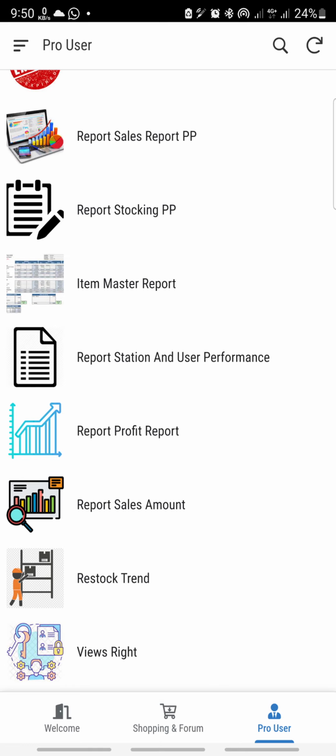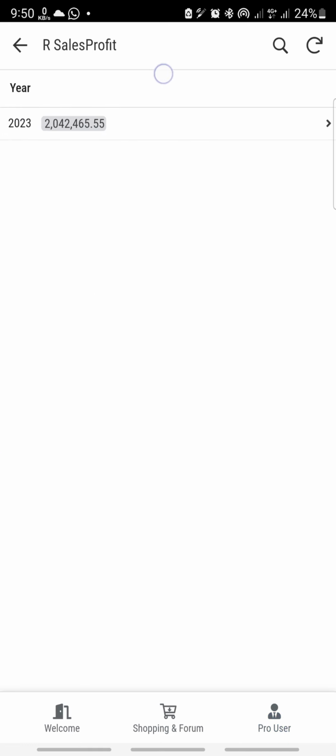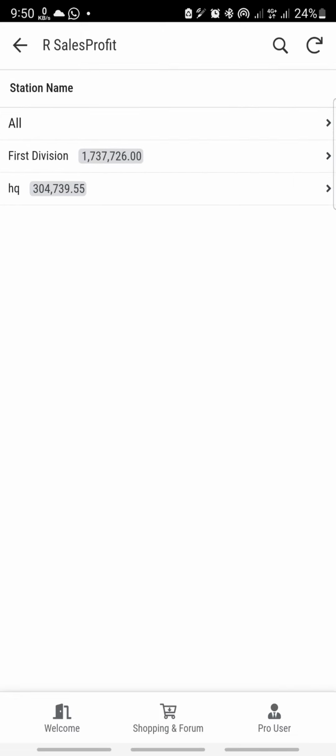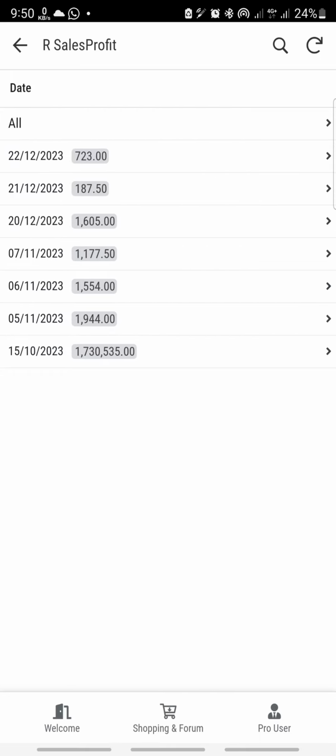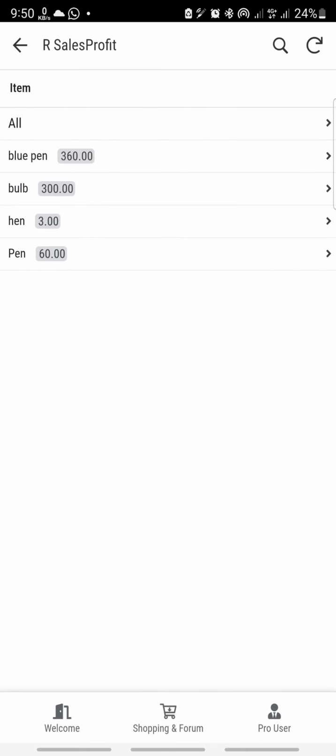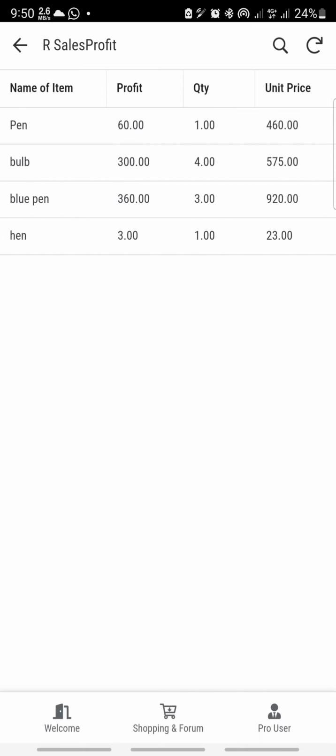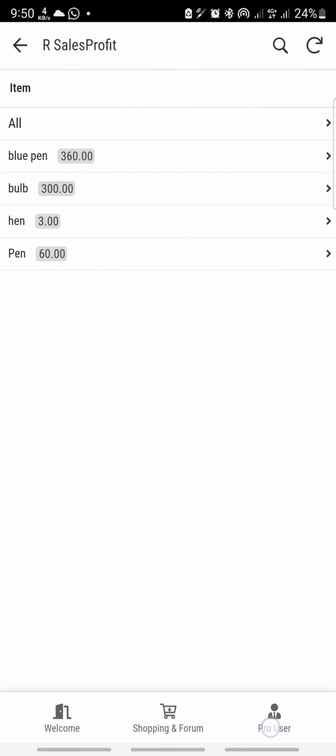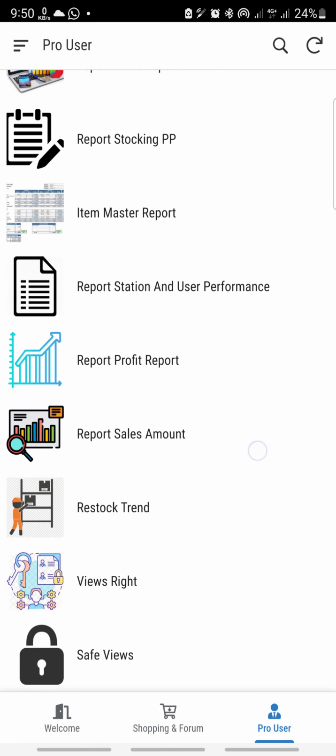Now your profit report. Here it is saying that for this business, for using this license, the total profit is this. This is how each of the stations made their profit. So you can dive in by month, by week, by dates, and even the very item that brought the profits, you can know.